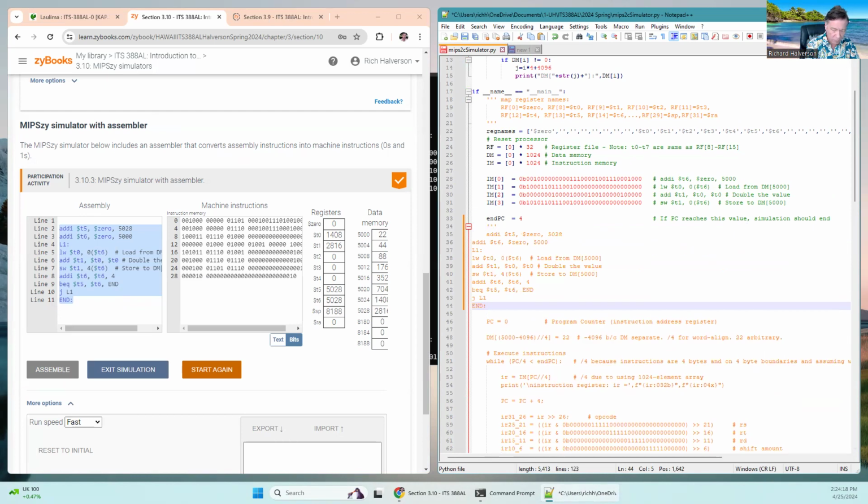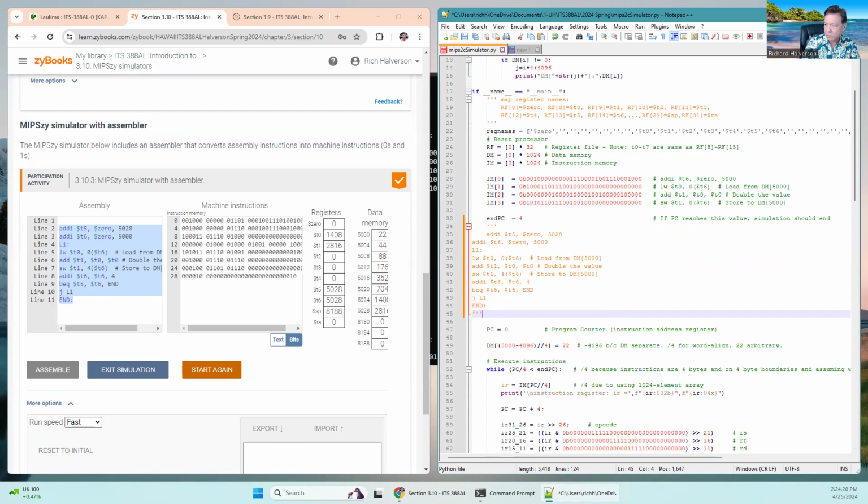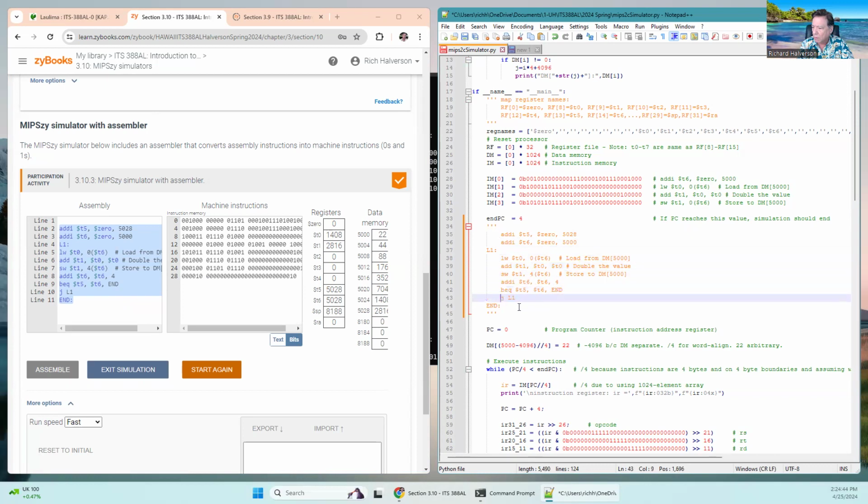This is all going to be indented the same though. Okay, so this is my new program, and you can actually make this look nicer. Let me tab this out. Okay, so this is the program.